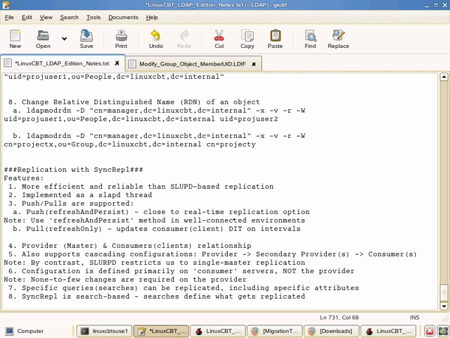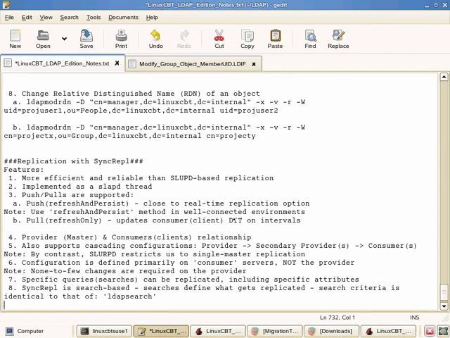So the searches define what gets replicated, and the search criteria is identical to that of ldapsearch. So however you would normally define a search with ldapsearch is how you can restrict SyncRepl. So it's based on the same syntax. There are many other features, but these are some of the key features.